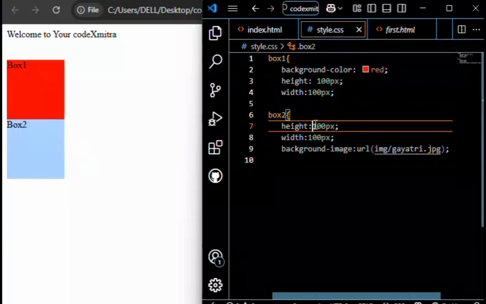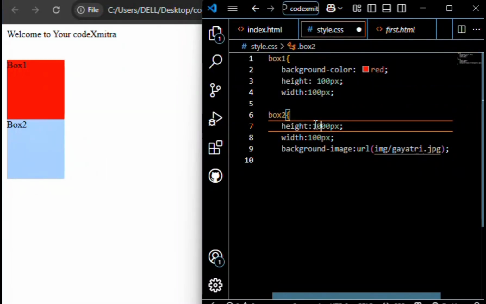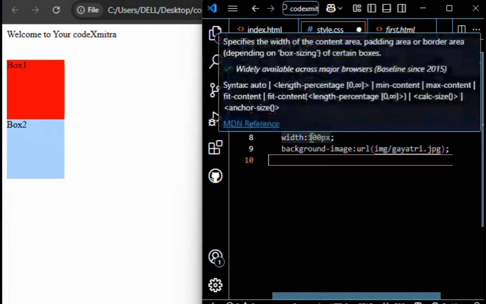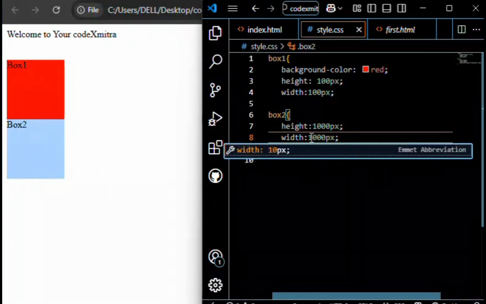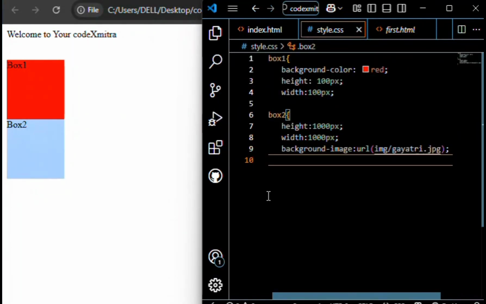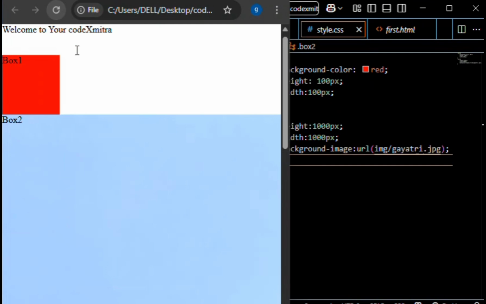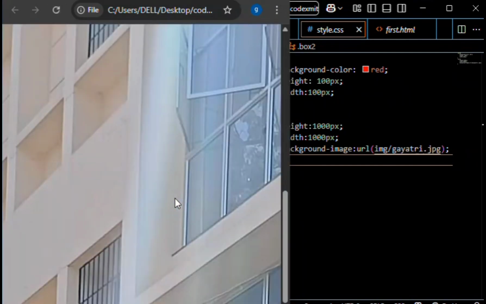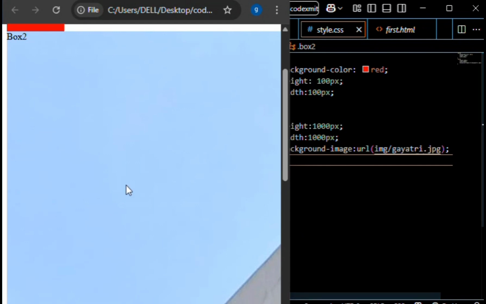If you want to check that, I will increase the height and width of our div. I will give it 1000 pixels for height and width. Now refresh. Here you can see our image is displaying but still it is not in a proper way.